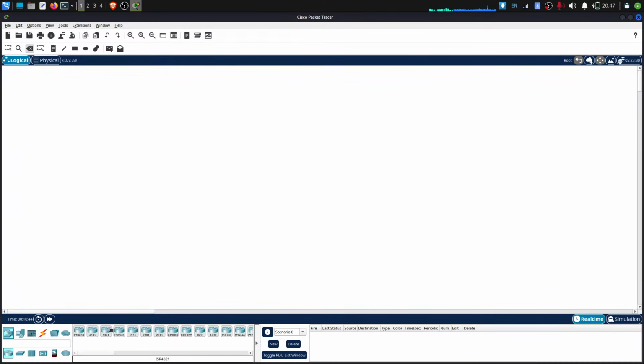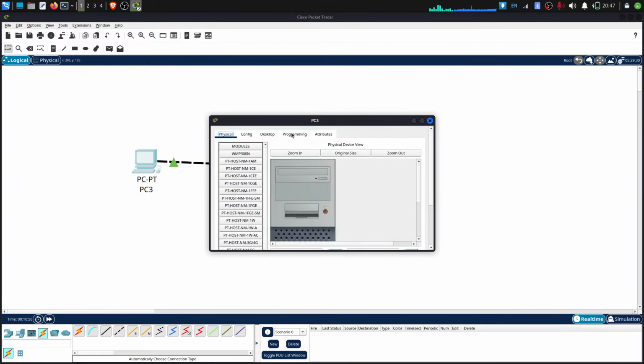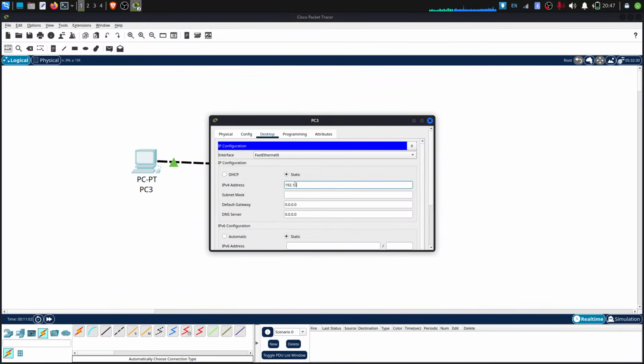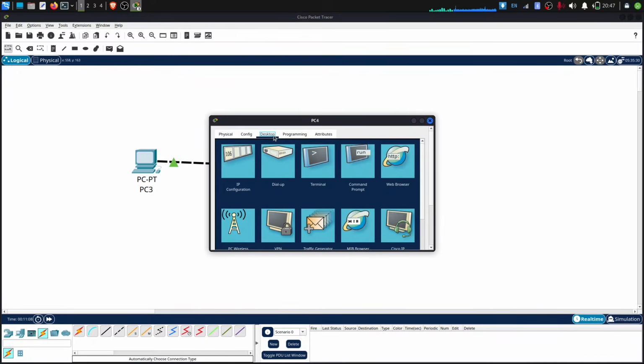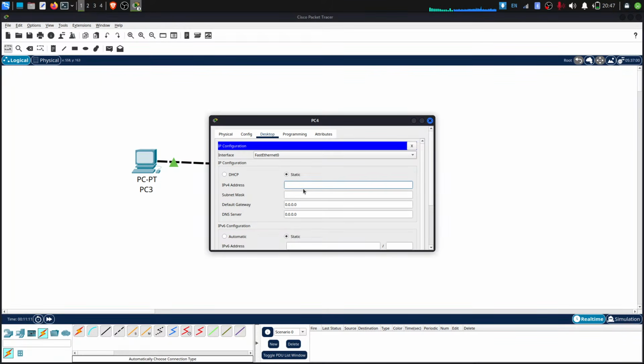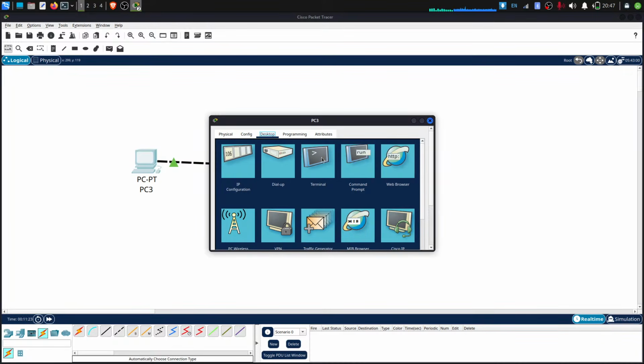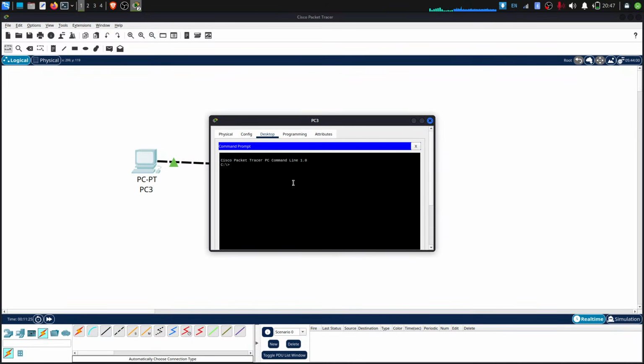Yeah, you can do one more thing. For example, you can use many commands. I'll simply select the cable. Okay, both are connected. Simply go to the desktop, set the IP, then on the second desktop, again the IP configuration, and done. Now we can use basically many commands here.